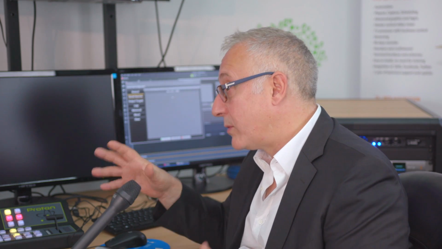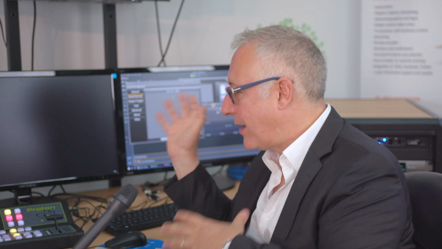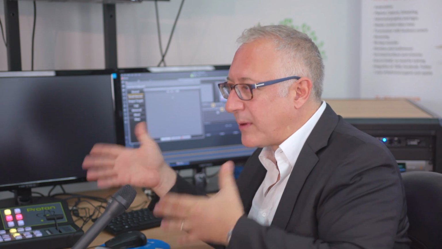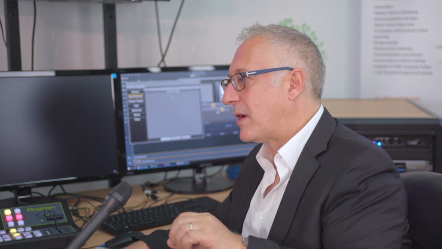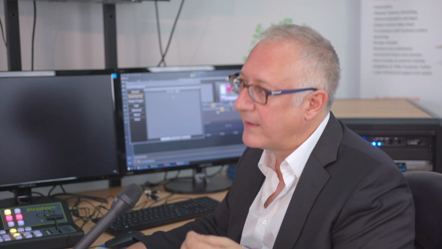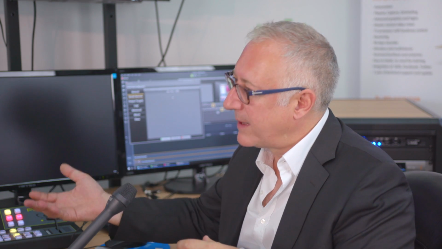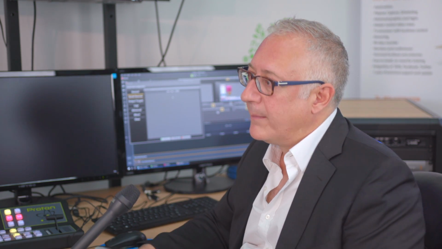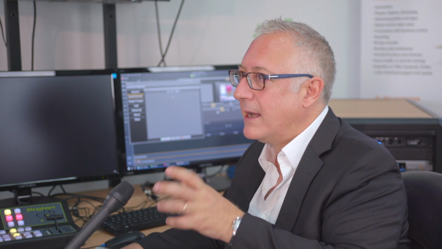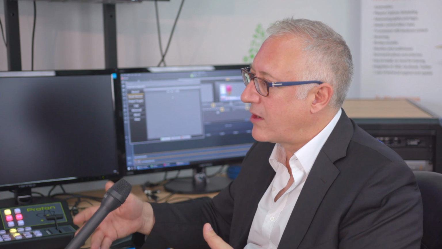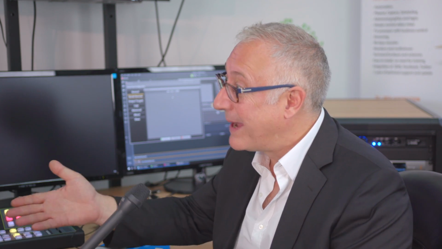But of course, we suggest to put in the processing, or better, the digital audio processor at the end of the chain. I want to specify that a digital audio processor is something a little expensive, which sometimes goes out of the budget for small TVs, so they usually prefer something analog. But in order to achieve ITU 1770, which is the algorithm necessary for the CALM Act. The CALM Act, correct? Yes. You need a digital audio processor.